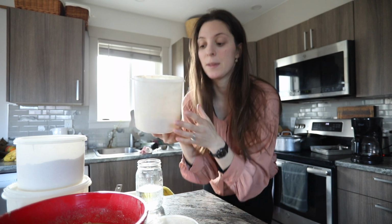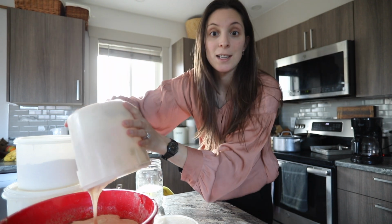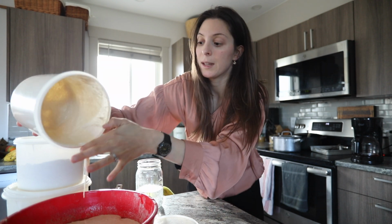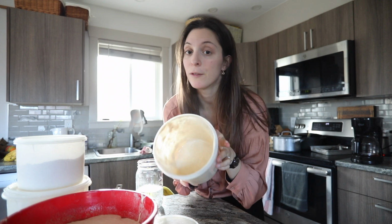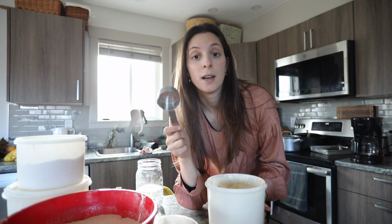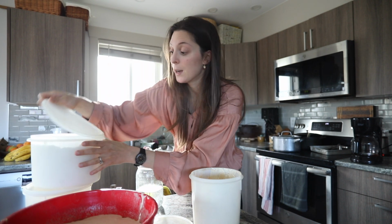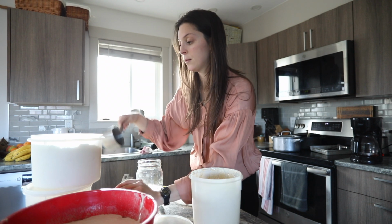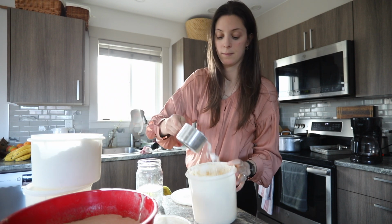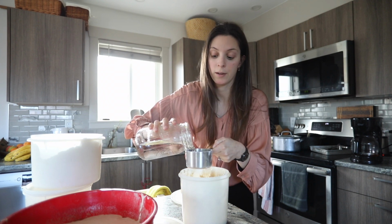And so to do the same thing, I'm going to get rid of pretty much all of it in my discard bowl, which today is just a green waste container that I'm about to run outside to the green waste. But that looks about good. Again, you want just roughly 50 grams, very little, that's just the base of my container, or about a quarter cup, just less if you want to measure and be specific. So I'm going to feed it about 1 cup of flour, and a little less than 1 cup of water.